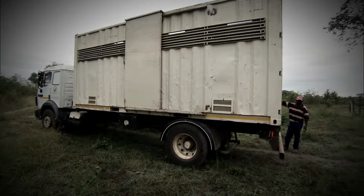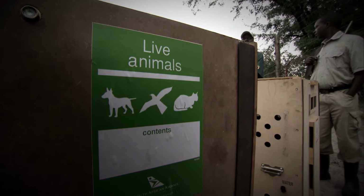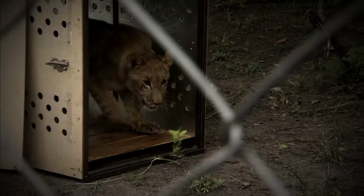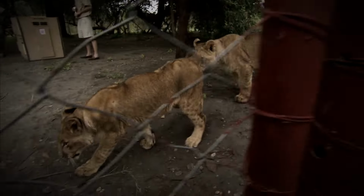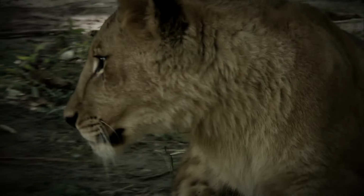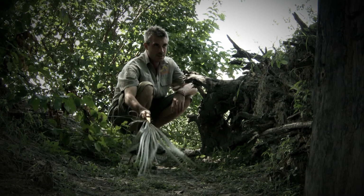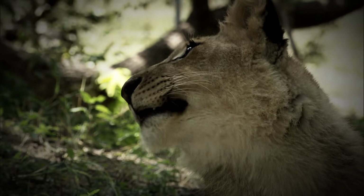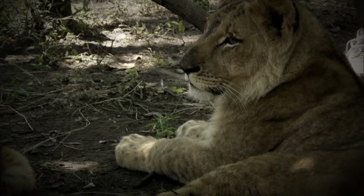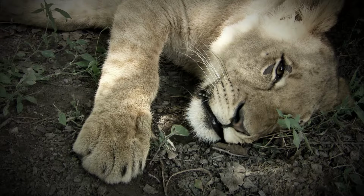Last time David was here, several captive-born lions were brought in from South Africa to become part of the release program. Male Rwanda and his sisters Rafiji and Ruma were just 10 months old when they arrived in Zambia. But they were shy and withdrawn. It was a big problem that needed to be resolved. These are not playing in the way and to the amount that we expect from any of our lions.